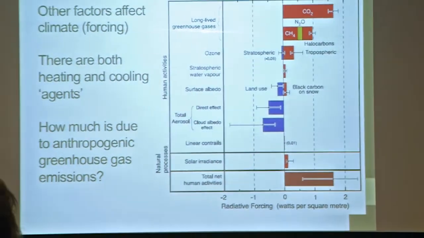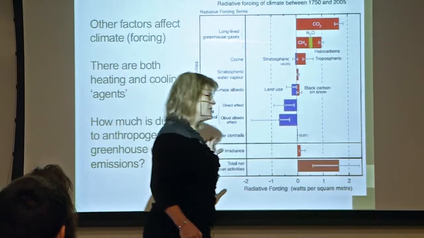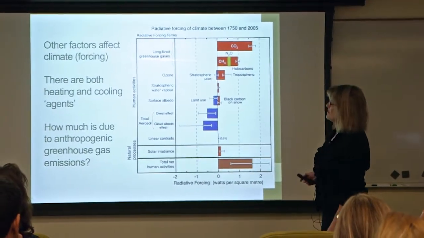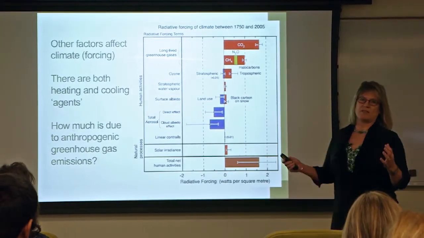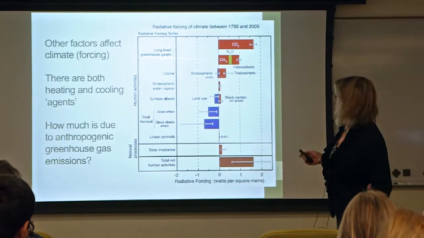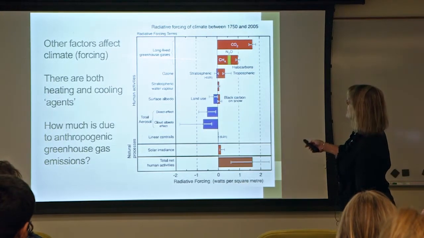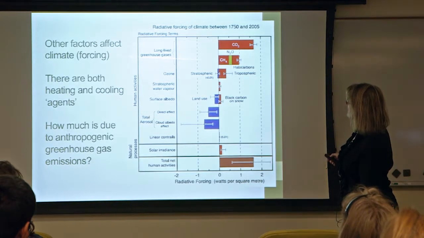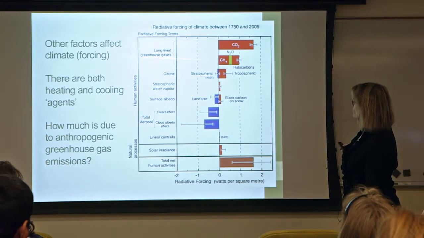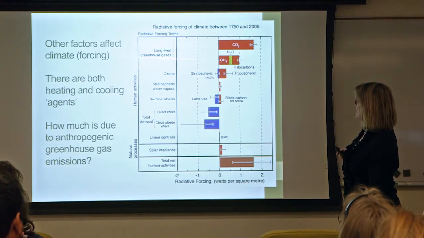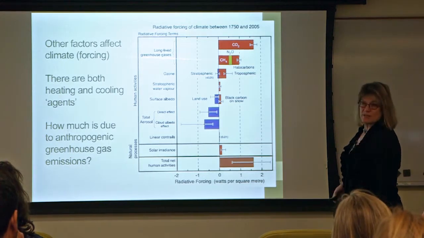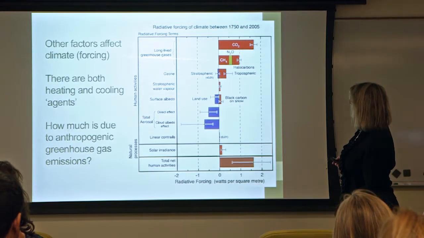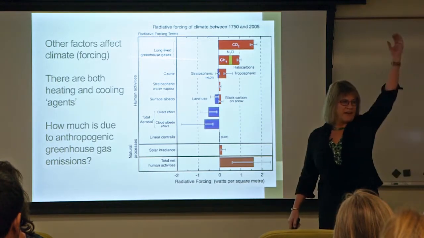Okay, so there are other things, obviously. I mentioned that CO2 is not the only greenhouse gas. It is the most important one. There are other things that affect climate, and climatologists call these forcings, but just so you know, because it says that up here, you don't have to remember that. But we have these greenhouse gases that have a warming effect: methane, N2O, halocarbons, those are things like CFCs. We also have ozone that has a different effect depending on whether it's high in the atmosphere or low in the atmosphere.